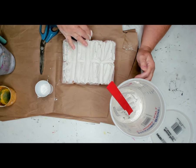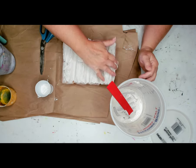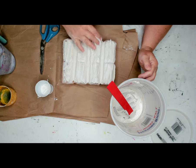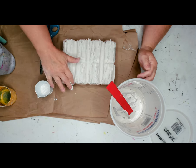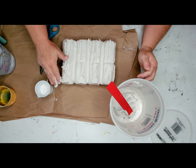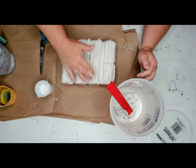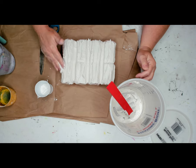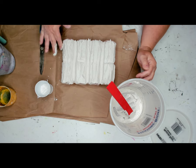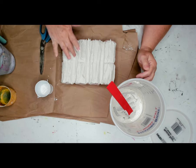Now, I thought at first that I would like the indentations between the bottles horizontally, but I ended up putting some more plaster in there and smoothing that out because I didn't like it as much. You can still see it somewhat, but not as much as you can right now. So I use a couple fingers at a time to drag it down, and I like the design it leaves, the ridges.